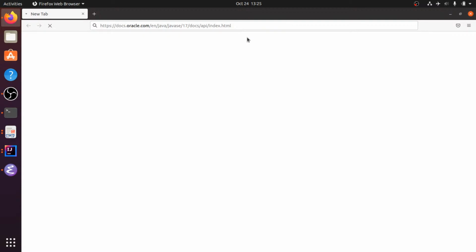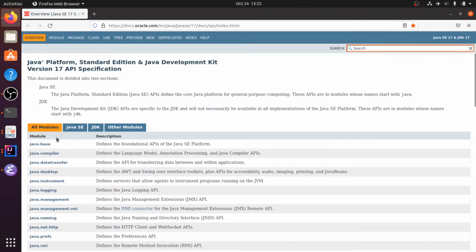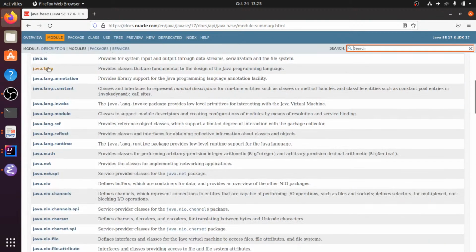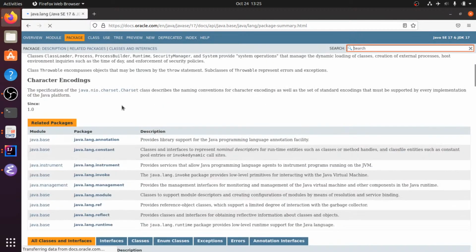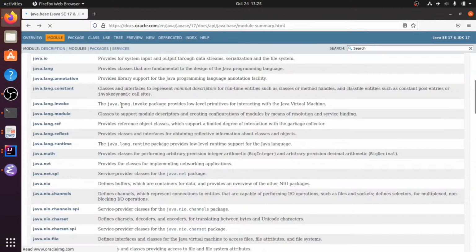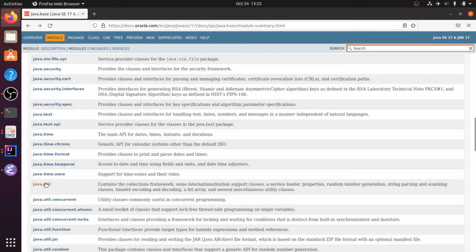Let's look at the API docs. No, wait, it's not in here.